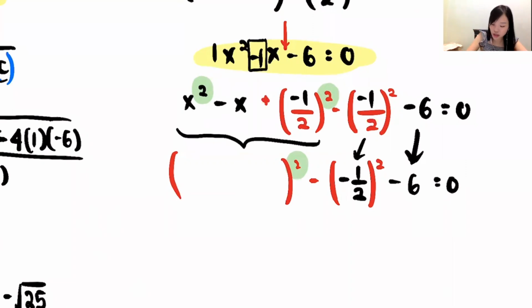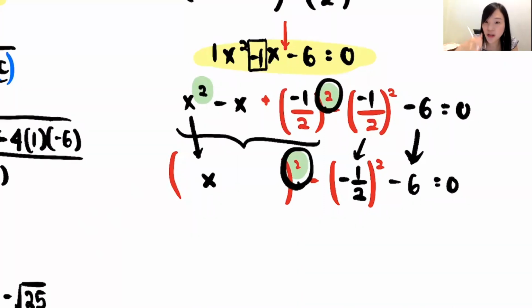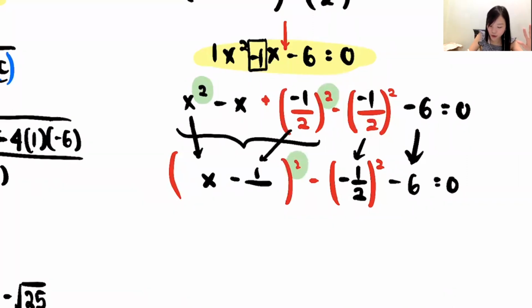So my dear, imagine, this one got a square, this one got a square. So when you put inside, do you still put a square? No, you only put the x. Don't put a square. Same for this. This one got square, this one got square. So when I put, do I need to square negative 1 over 2? No, no need to square. You just put negative 1 over 2. So just put the first one in, just put the third one in without the square. Don't put the square, okay, my dear?